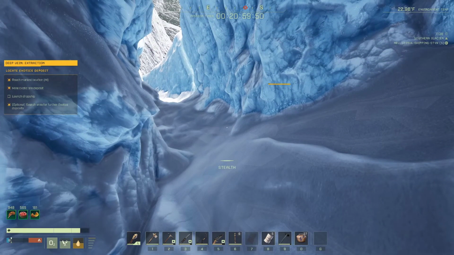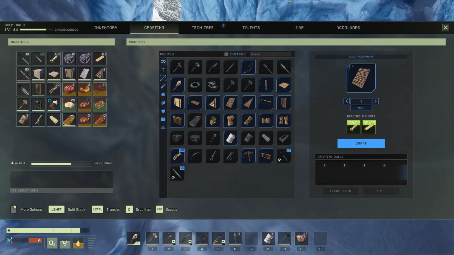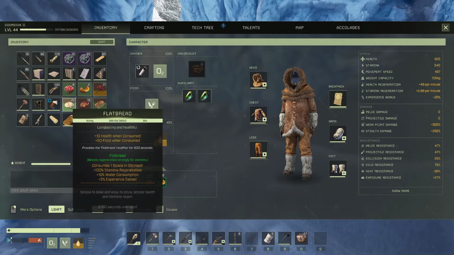Sometimes it's a good idea not to be in a rush because, as you can see, there's another polar bear up above the ground. And what I'm going to do is stay in this ice crevice until he passes by and he's a good distance away before I attempt to crawl out of here and go to exotic location number 3.